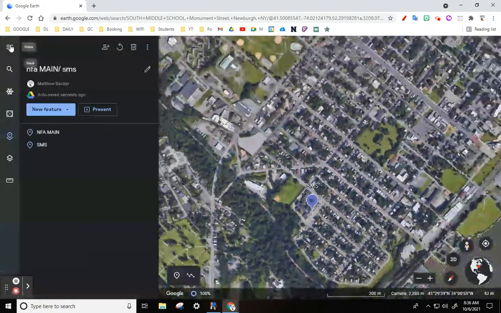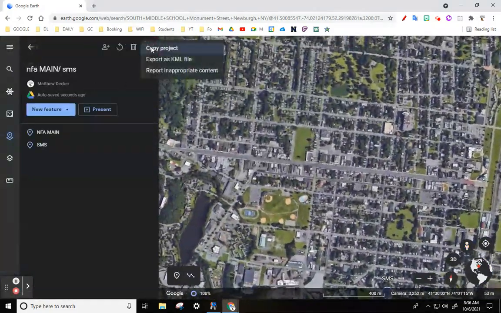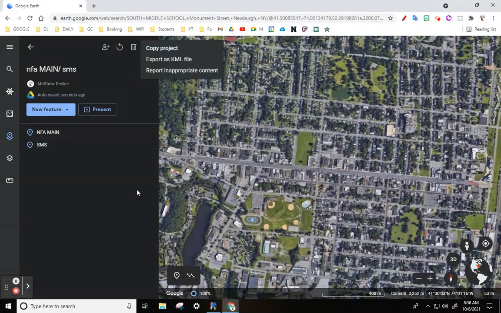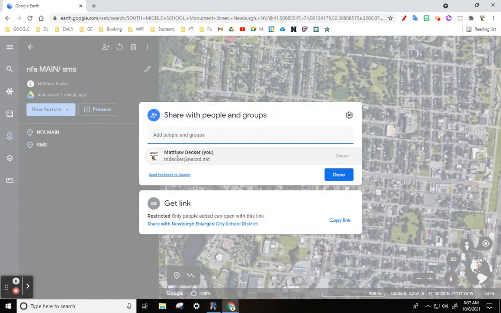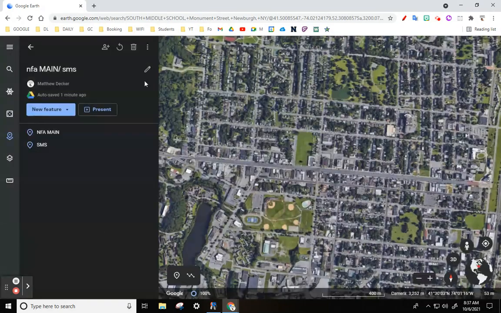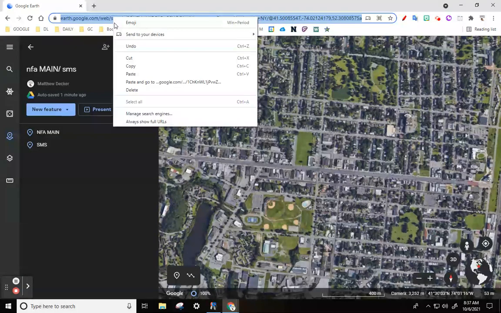If you want to share this project with somebody, okay, what you're going to do is you're going to either go to right here, right, share this project. You can add co-collaborators, but really right down here, you're going to hit get link, you're going to hit copy link, and then you're going to share that. Or, right, seeing as though you hit copy, all you have to do is right click and hit paste, all right, and that'll put you there.